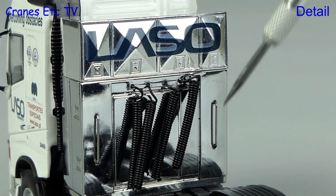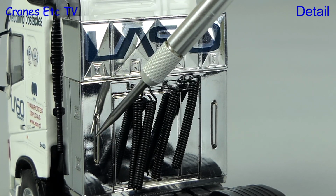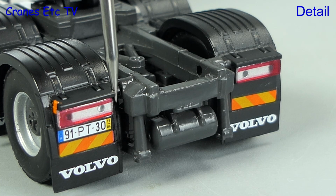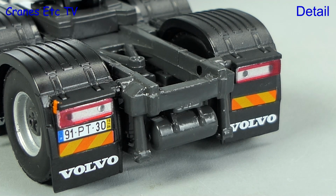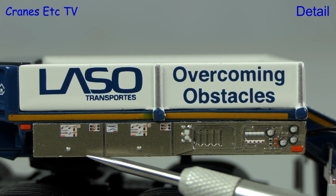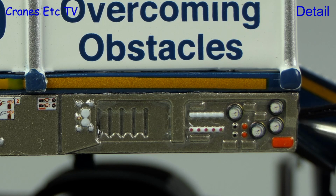Behind the cab we've got this stunning mirrored cabinet. There are coiled lines and also tiny grab rails. At the back of the Volvo there's more great detailing as you would expect, and it all makes for a very convincing model. The control console on the gooseneck is terrific, and that's because some of the detailing on it is so small and precise.